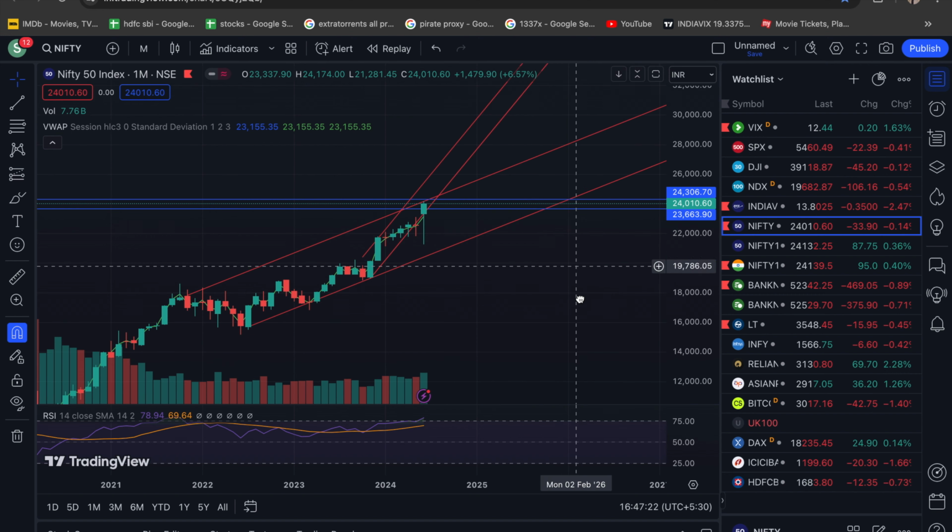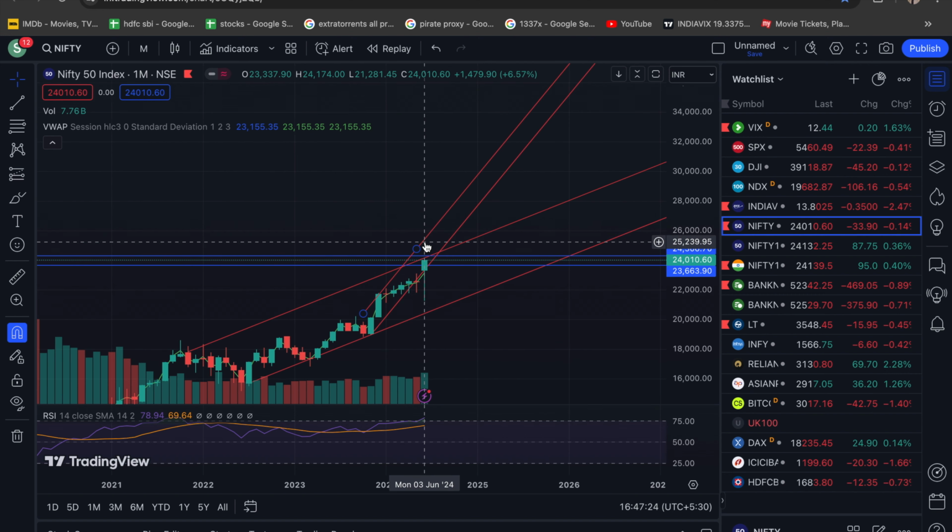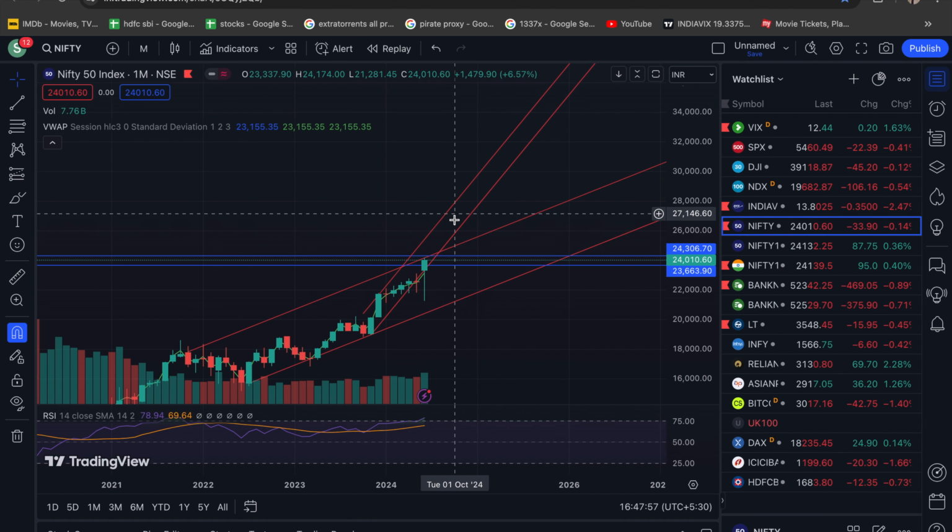Here you can see, according to this high, the June month can go up to 25,500 as well, and then July can go approximately up to 26,000 according to this channel. But in July there is a budget risk, and because of this budget there will be some taxation issues, etc. I don't see it rising after June, even in the budget month. I see that in the budget month it will close below. And if it breaks this channel, then it will again come into this channel only.